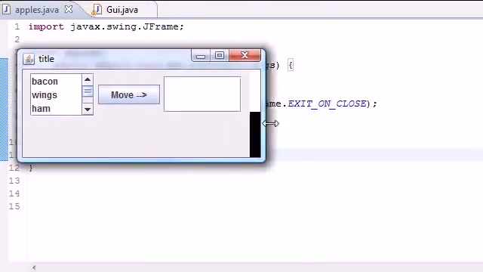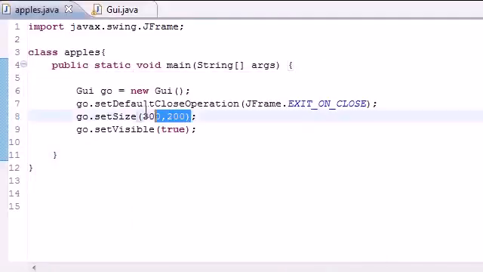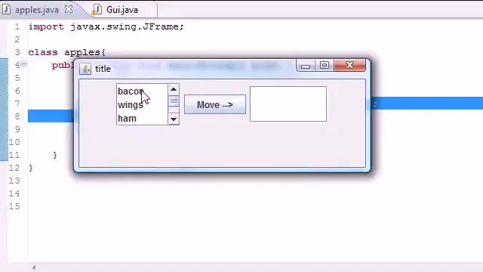Well, I resized my window a little weird, but we can always change that by setting the size right here, but I'm too lazy for now. So as you can see, the title is title, and now unlike before where we can select single things, if I hold down the shift key on my keyboard, look at this, click, and now I get a multiple selection.